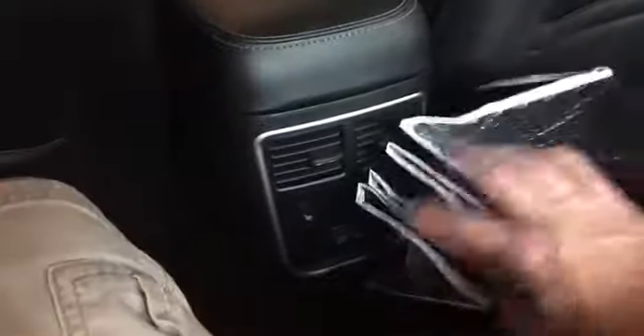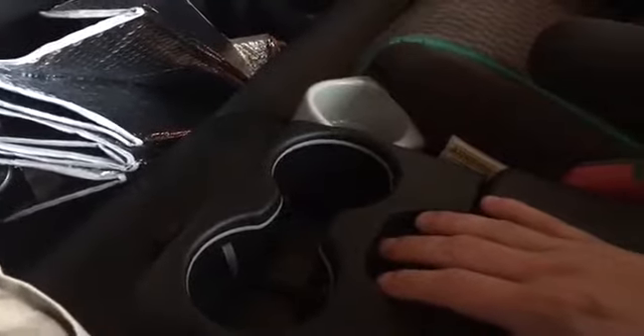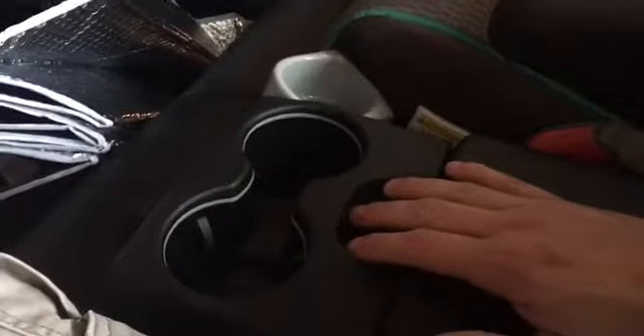Pretty good leg room back here. I'm about 5'10" so I'm not the tallest guy, but there's lots of leg room. There is some stuff underneath the seats so your feet can't go too far under, but it's not bad — plenty of leg room to stretch out. In the center back you've got heated seats, two USB ports, AC and heat vents, and the center console pulls down with a storage area. The cup holders do illuminate so you can see them in the dark, and the seats fold down in a 40/60 split.